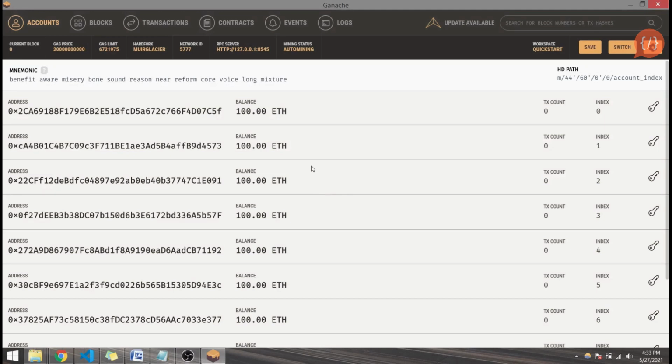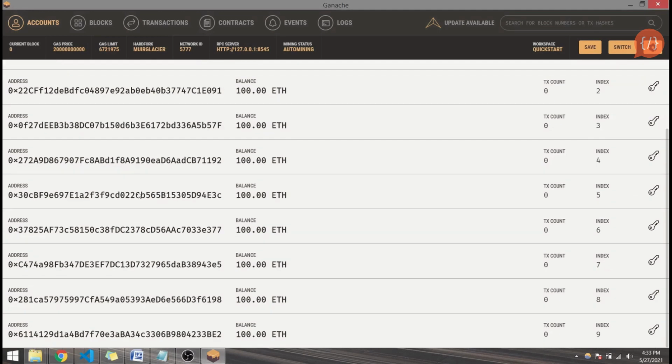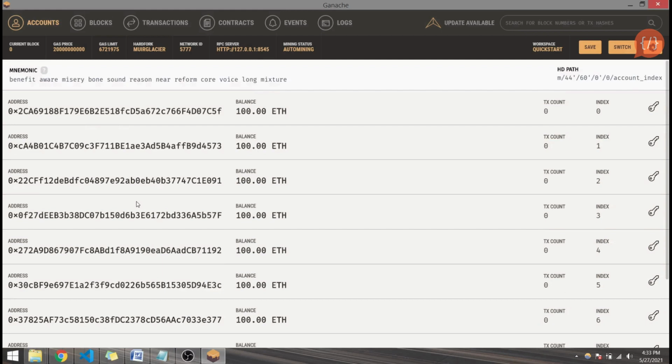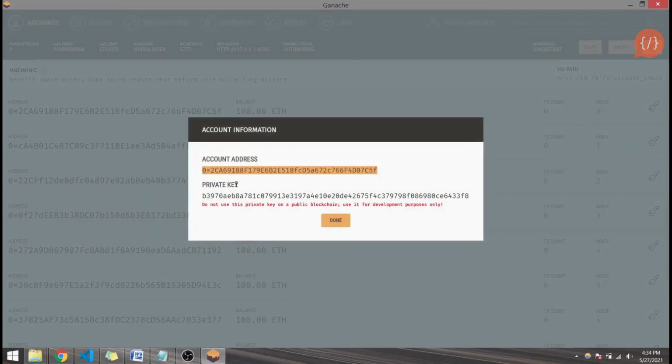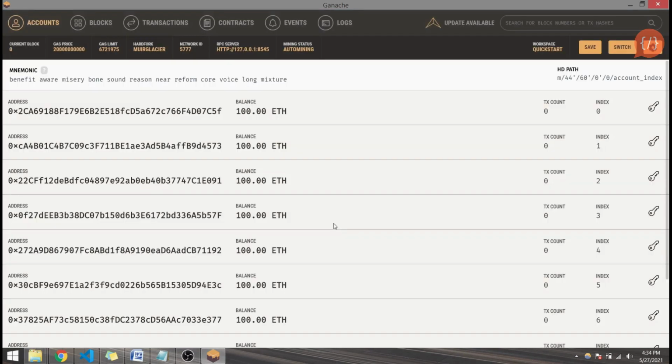As it opens, you can see here is the addresses list. Ganache comes with some predefined addresses with some Ethereum balance for testing transactions or deploying contracts, etc. And here you can find the mnemonic that will be used to import these accounts in your MetaMask. This is a seed phrase for importing accounts, and here are the accounts and their balances. If you want to see the keys for these accounts, here's the public key and here's the private key. Of course, this is a development environment, so private keys are not hidden.